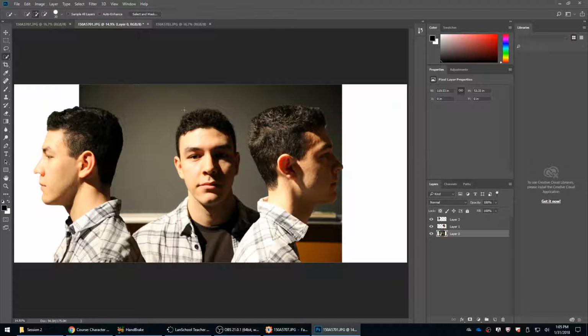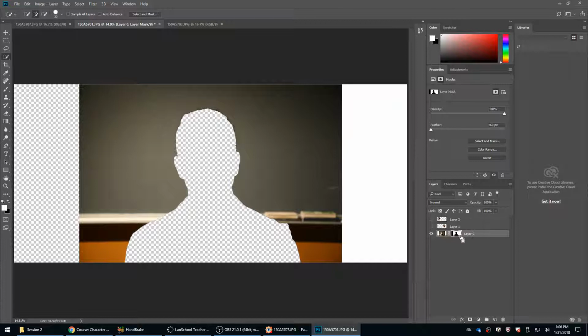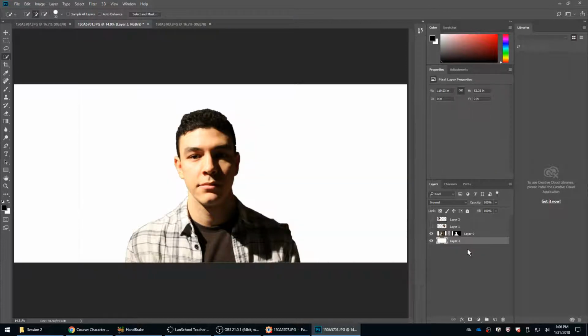Next up, I may want to edit the background image too. You don't have to, but it's something I often do. I'm using just the quick select brush, holding Shift where I want to remove stuff. Let me turn off these other layers. If it's grabbing too much of something, I'll hold Alt to bring it back in, depending on whether you're selecting the background or the foreground. This is the Smart Select brush, which is pretty useful, pretty accurate. Instead of deleting, a lot of times I'll use a layer mask just to quickly cut things out. And then I may put a quick background layer as well.